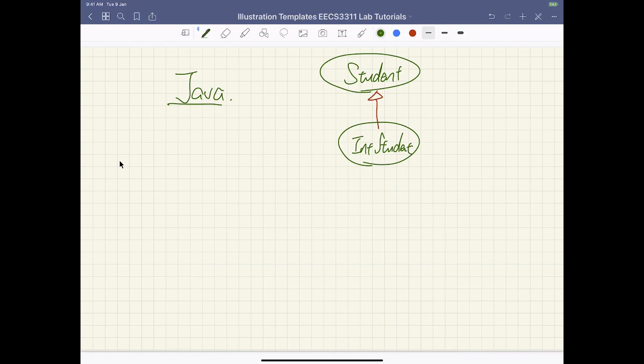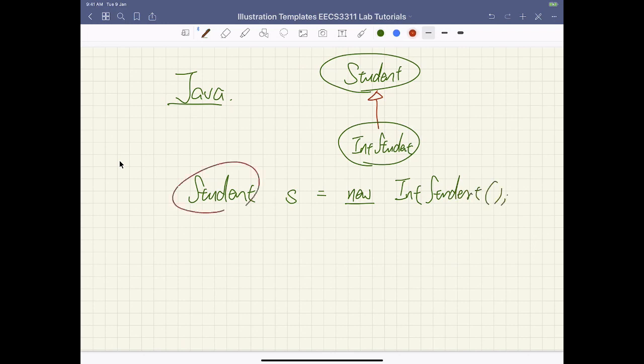In Java, what you can do is you can say students S is assigned to new. And according to what you learned in 2030, what can you put after new over here? Descending classes, right? Let's say students and international student are both effective. You can put both, either way. But let me just put international student. We'll review this in class, don't worry, because you need that kind of knowledge for design patterns. So I can simply put international students. And now a very quick reminder. This is the so-called static type. And this is the dynamic type.